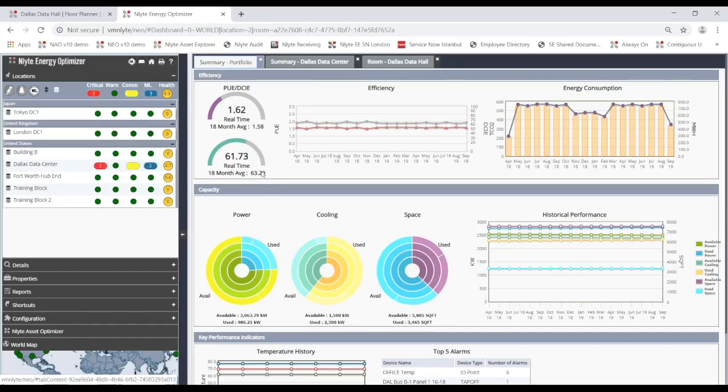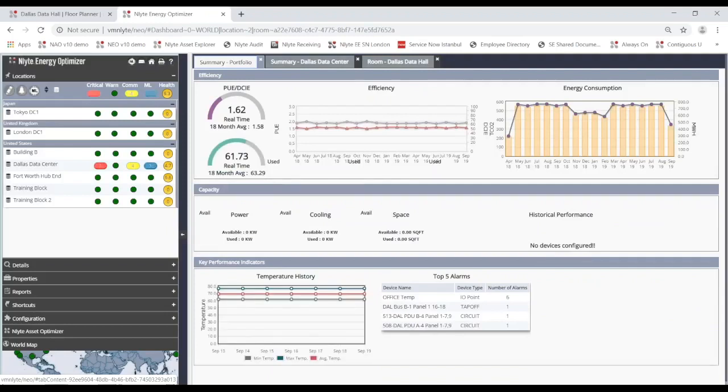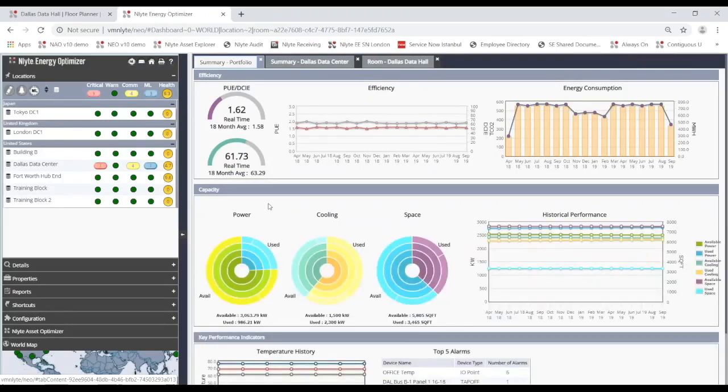But before we get there, you'll see that in the capacity section, we capture used quantity versus real-time capacity, or what's available. So by using the Starburst graphics, this really gives you, without going any further into the application, the ability to see what power has been utilized or what's being consumed versus what's still available.